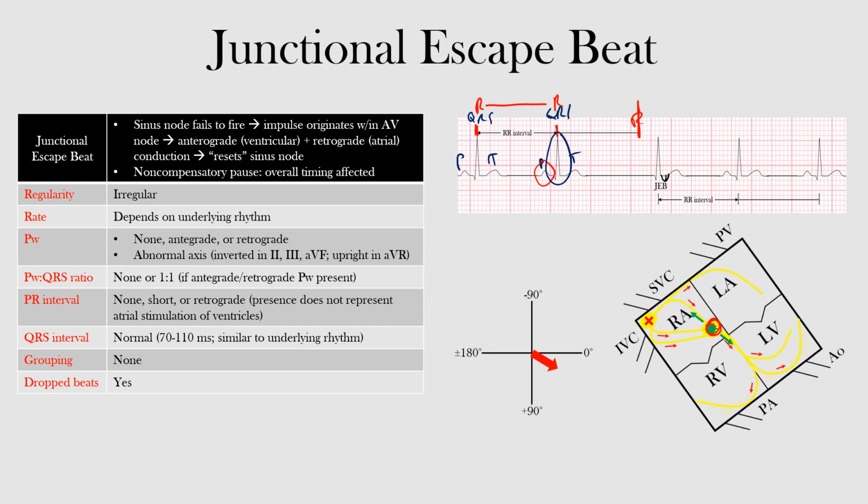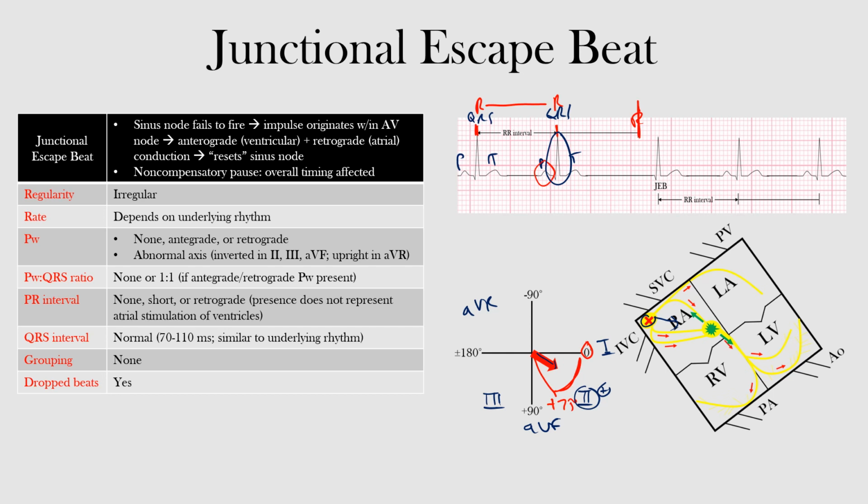So again, let's look at this. Now we're talking about our P waves. We mentioned these inverted ones. So let's just know that our normal P wave axis is between 0 and positive 75 degrees, heading in this direction. So if we put our leads here, imagine lead 2 that sits at positive 60 degrees. Okay, we have lead 3 here, lead AVF. All right, lead 2, imagine this red arrow, their P wave axis heading towards lead 2, so we'd see upright P waves normally in sinus rhythm. Okay, lead 1 would be here, AVR is here, so we would see inverted P waves in sinus rhythm as it heads away from lead AVR.